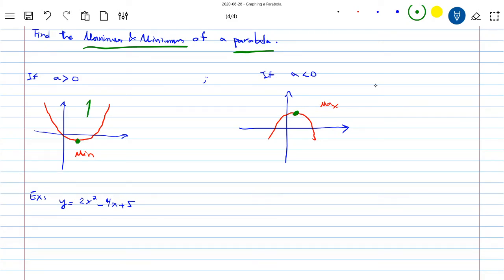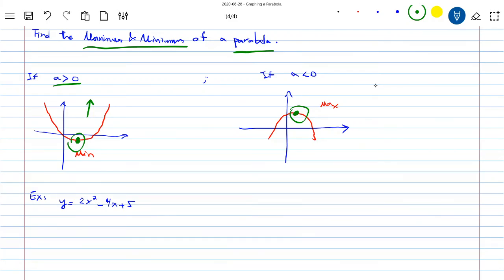If you have an upward parabola, that means if a is a positive coefficient, then you would have a minimum. There wouldn't be any maximum value. But if the parabola is upside down, then you would have a maximum point. And the minimum and maximum is always that critical point of the vertex. So if they ask you what is the minimum or maximum of a parabola, specifically they want you to find the vertex point. If they ask you what is the value, then they only want the y value of the vertex. But if you find the vertex, you can always answer the value.